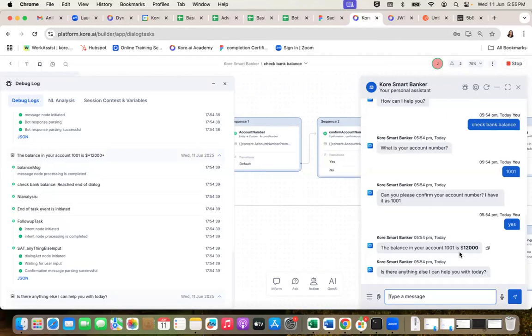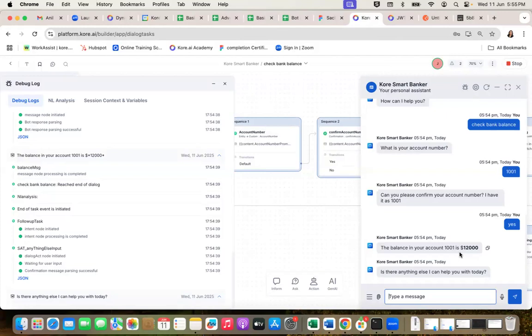So if you are using the entity in any message or prompts or service nodes going ahead, particularly in the messages and the prompts in that particular dialog task, you want to display the original value and not the redacted value from the settings of that particular entity on which you have applied the redaction. Make sure you say use original values in the conversation instead of the redacted value.